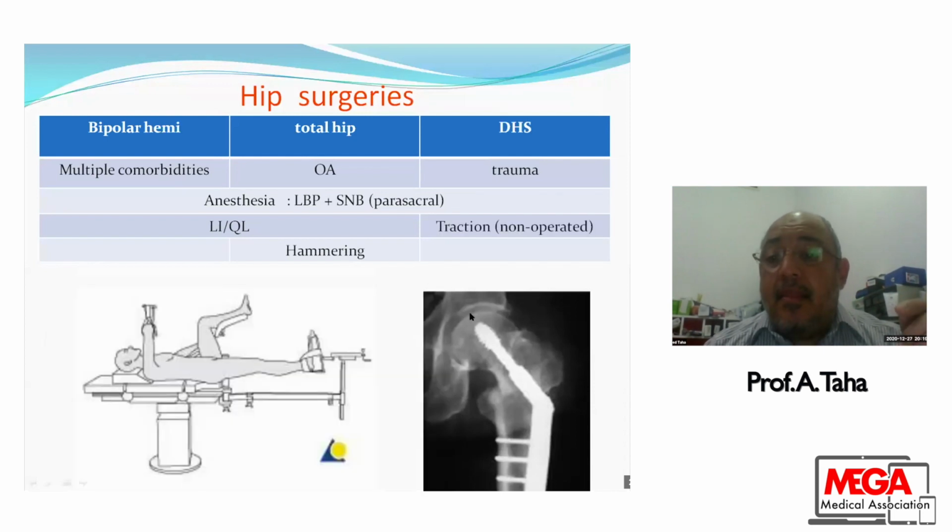In the DHS, some surgeons make traction on the other limb. And so traction will be painful to the patient in the healthy, non-operated, non-blocked leg. So if the surgeon does this, you have to add either deep sedation or a block of the other non-operated leg. However, most of the time they just put it in the lithotomy position and do not apply traction. But if they do, you have to give deep sedation or block as well.